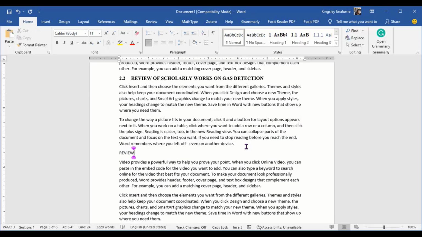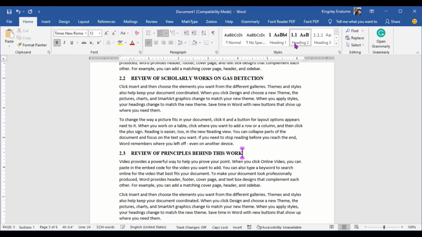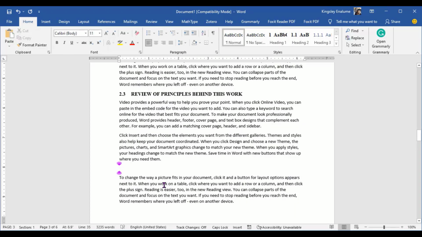Review of principles behind this work. Go to heading 2. Say for instance resistors. We need to talk about resistors.